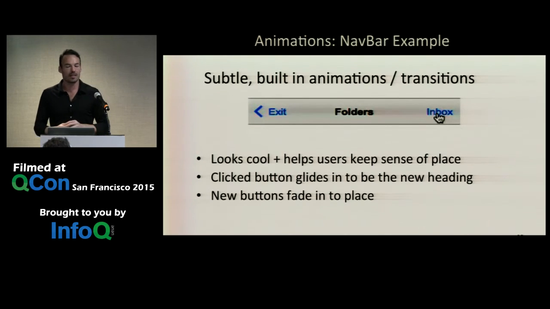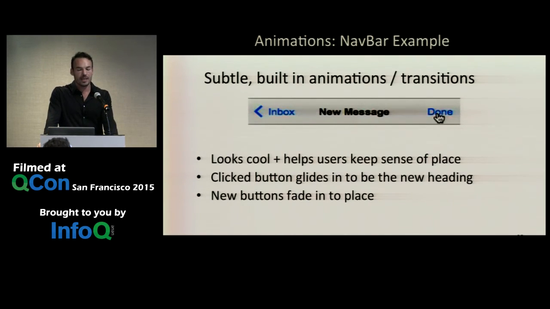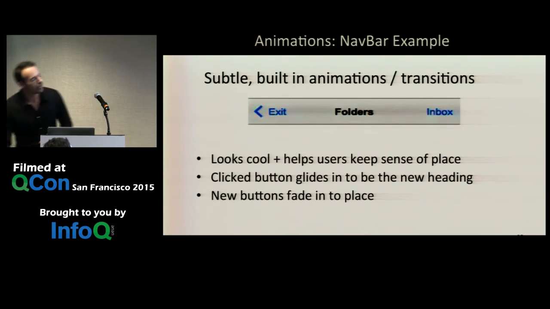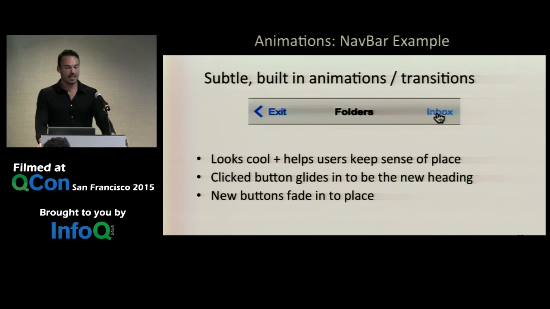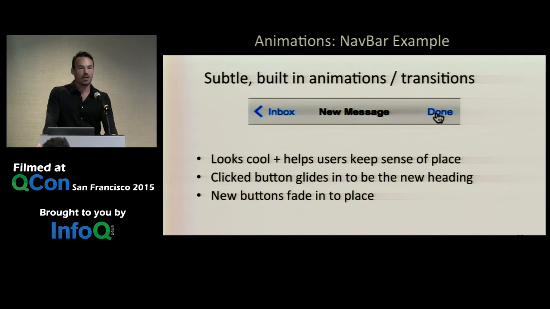Another thing you have to get just right, there are a couple things on mobile that everybody expects in terms of animations and transitions. This one is, let me just make sure that's actually animating. Yes. This one is the standard navigation bar animation that you see across all different iOS apps. Unlike a lot of gratuitous animations, this one has a very important purpose. It gives the users a mental model that something is sliding off to the left so that they kind of know that it is off to the left, and then it's natural for them to pick a control on the left to get back to it. So if you give users a spatial model like that, it makes it much easier for them to deal with an interface where they're only seeing one of 3 panes at a time, for instance.